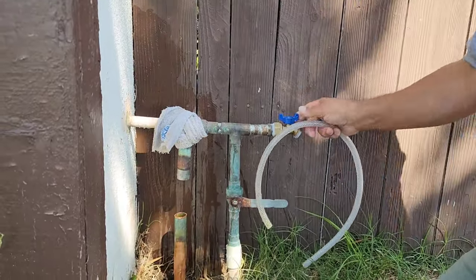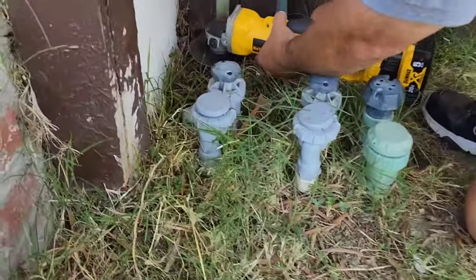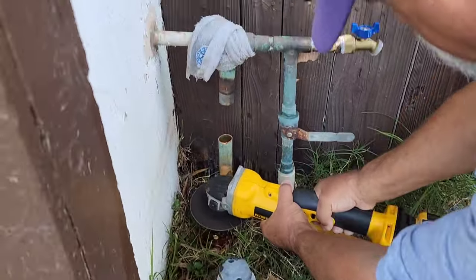Can you do that again? How about if I whip your ass with this hose? A little bit below the line? Yeah. Right there? Yeah.